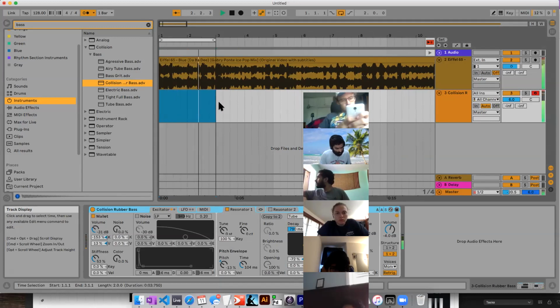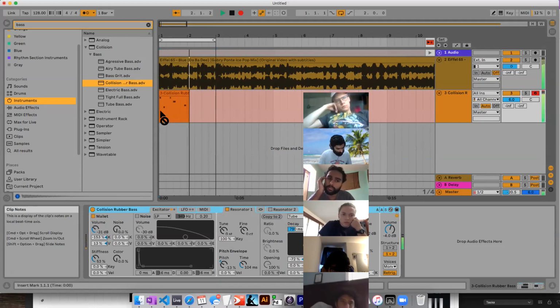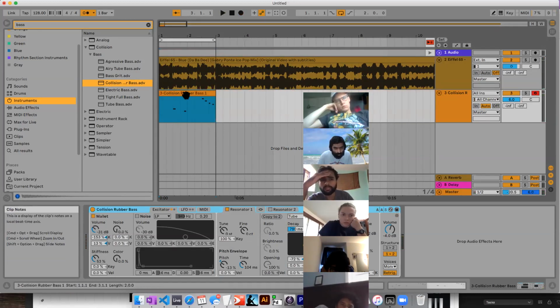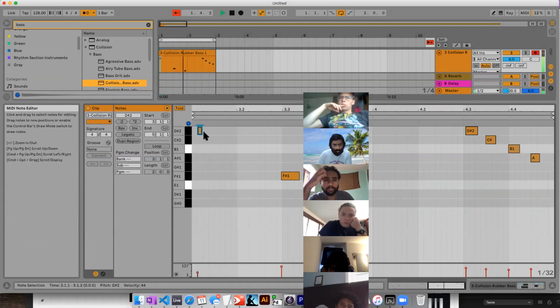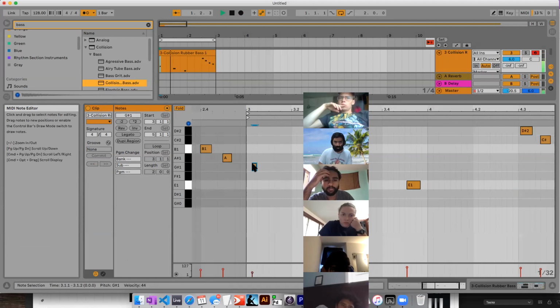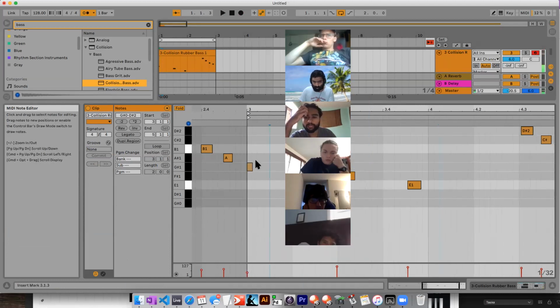Here's the story about a little here's the story about a little here's the story about a little So I'm going to create a little loop. Here's the story about a little So it's a little bass loop. And about a little here's the story about a little here's the story about a little here's the story about a little Okay, there's a couple of things.